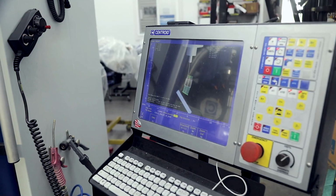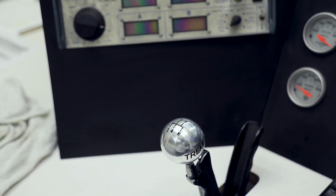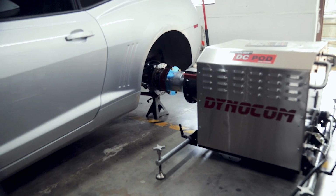So when we dyno, we don't just flop something on there and run it and then send it out the door and say, here, this is your carburetor, it should be okay, or here's your EFI, it should be okay. We make damn sure it's okay, to the nth degree. We pride ourselves on testing the EFI, the harness, everything, including putting the boost to it, because who's to say we don't have a spark plug wire that breaks down, or a plug, or even a coil, and the thing's misfiring and we're only getting to 5,500.